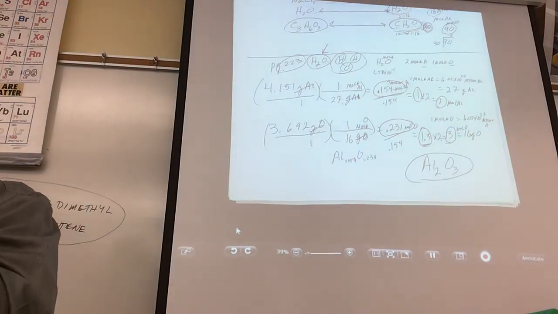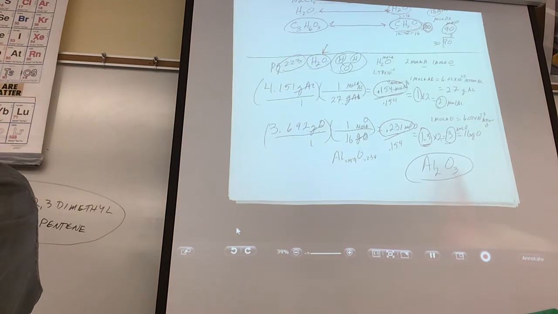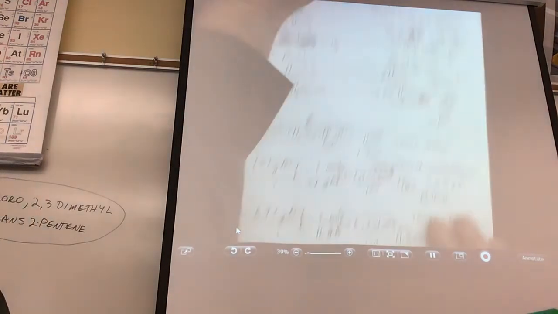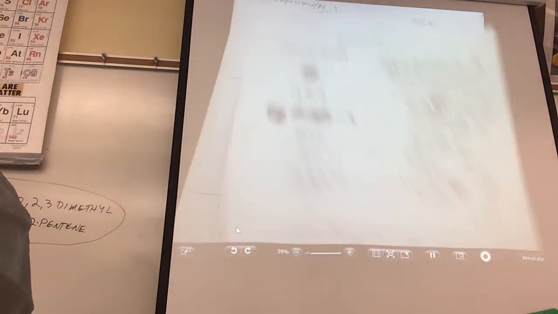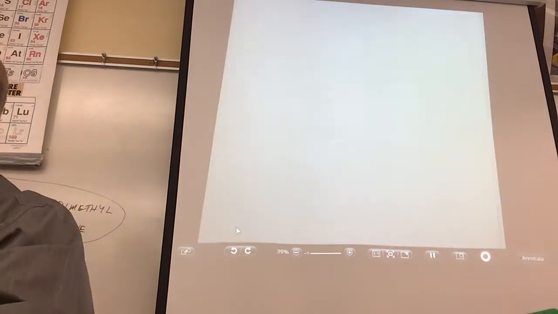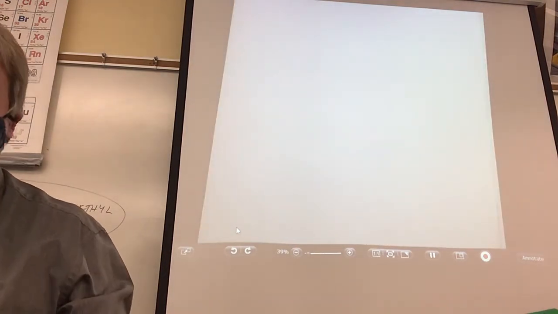I know my analysis showed that this chemical, for every 2 moles of aluminum, will combine with 3 moles of oxygen. And that's how they did it. Now I'm going to step it up a little bit. The next problem is a little more difficult, okay? And I want you to be able to do this because I know you guys can do it. As a matter of fact, some of you on the math part, you seem to be doing quite well.